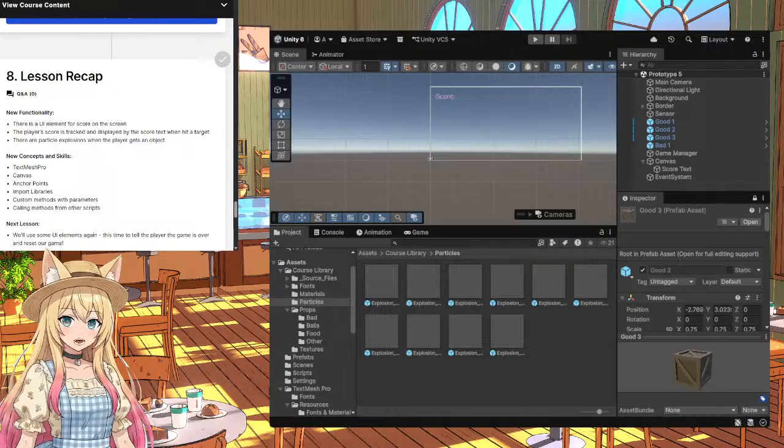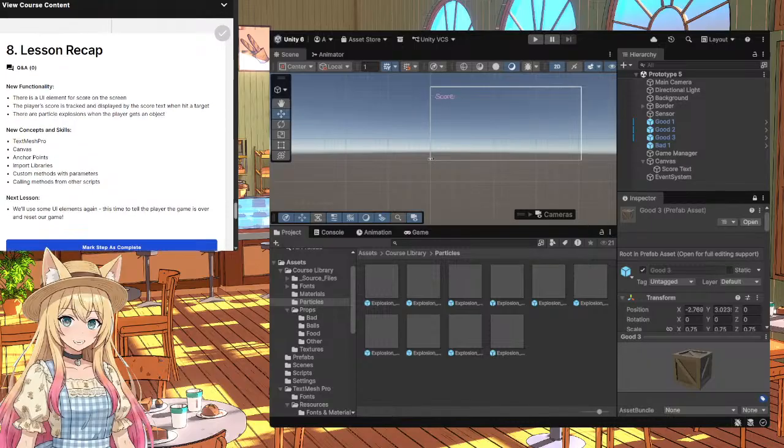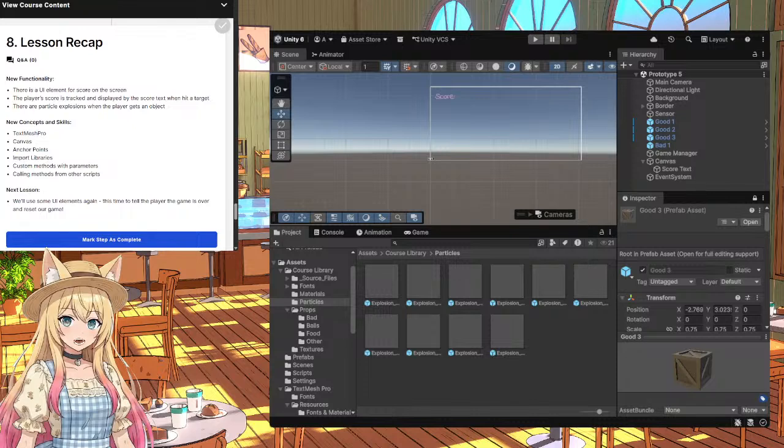And new concepts and skills: Text Mesh Pro, Canvas, anchor points, import libraries, custom methods and parameters, calling methods from other scripts. And in the next lesson, we'll use some UI elements again, this time to tell the player the game is over and reset our game.